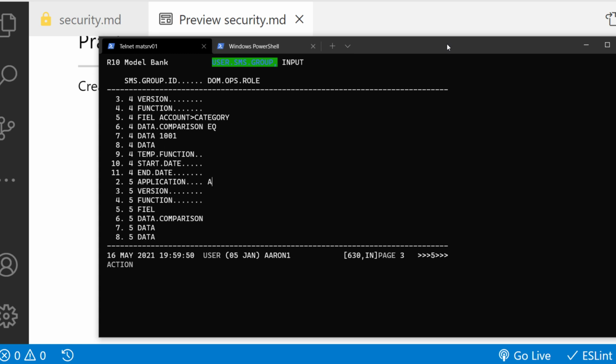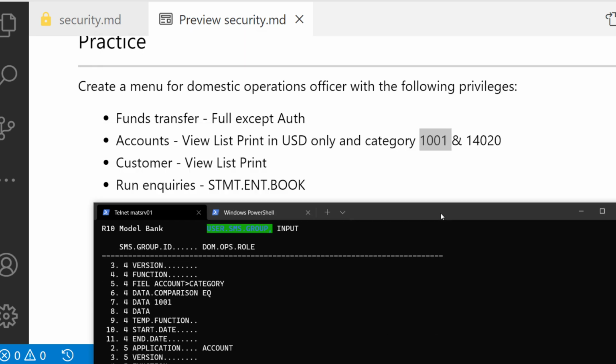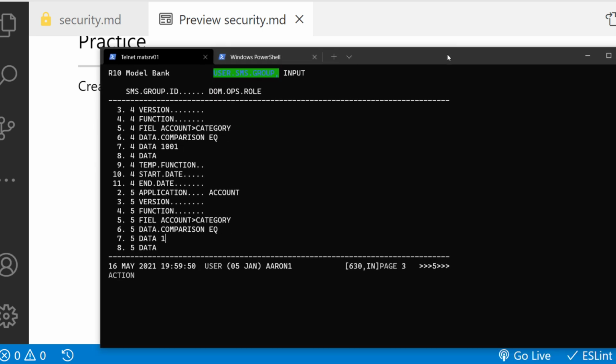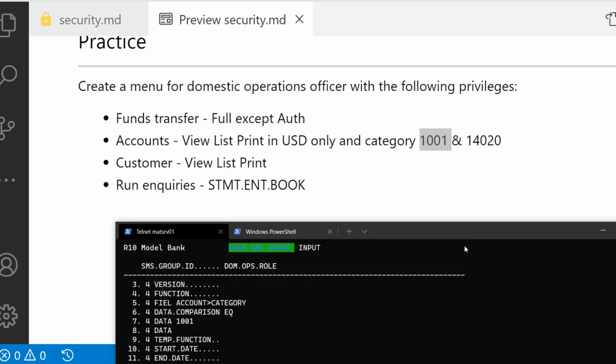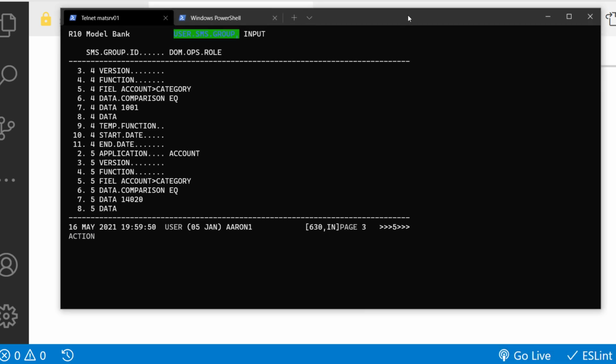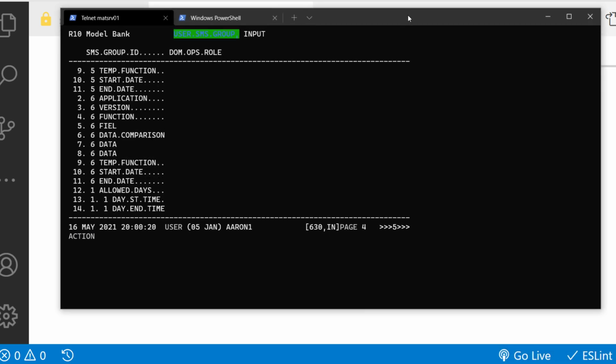One more, the last one, account, the field is account category, comparison equals, which category? 14020. And we also have customer.